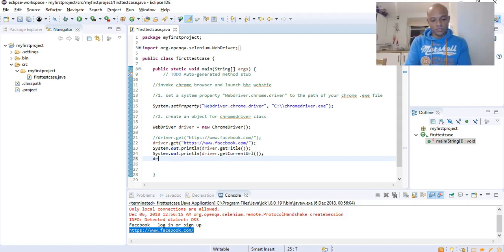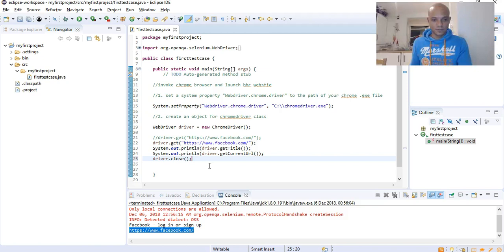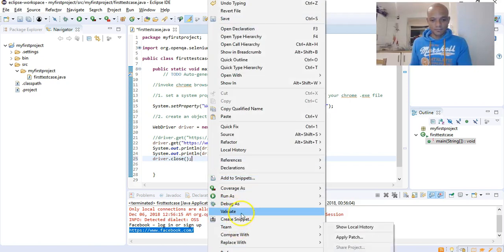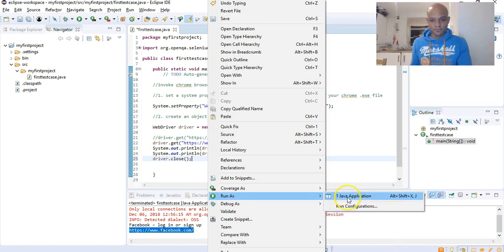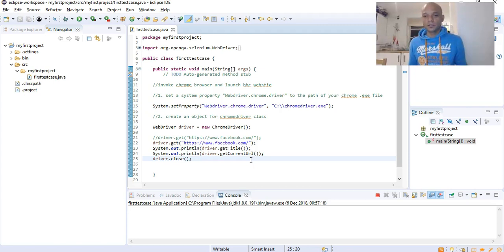We just do driver dot, the very first one, close. So if we run that, I think you're going to see a bug right here, or something. Anyway, I'll talk you through.